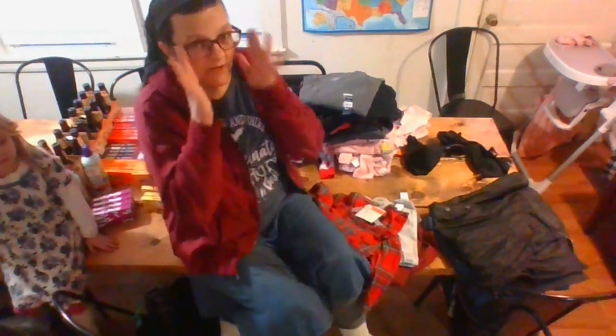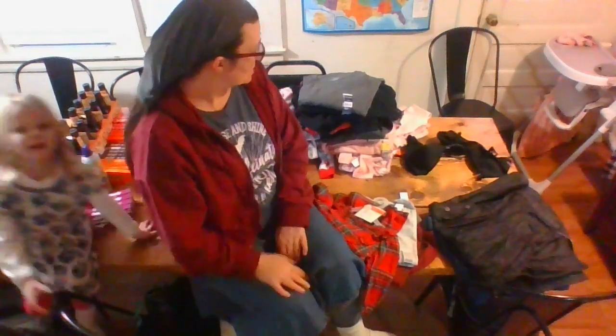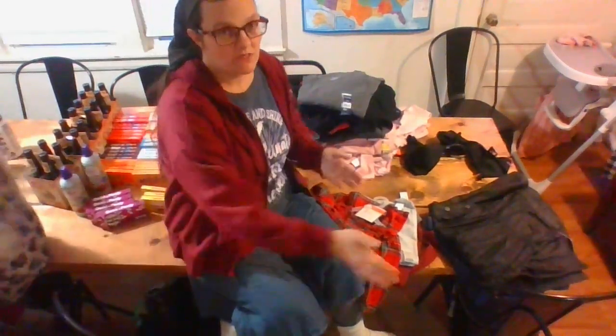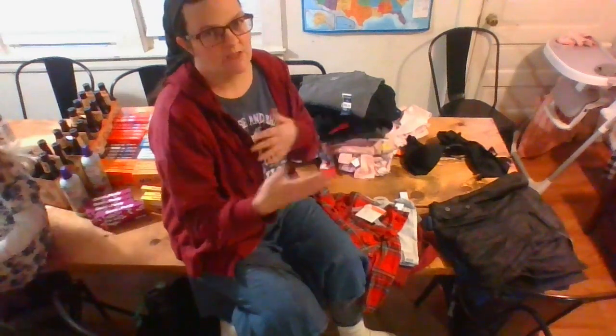So that's kind of how I buy clothing though, is I try to buy things when they're on sale. Usually like see these long sleeve shirts here, now they'll have these shirts for next year. So we'll wear this stuff for this event, and then next year we'll still have the beginning of the season matching shirts. And then as they start to get junky, those would become play shirts and then we'd switch over like that.